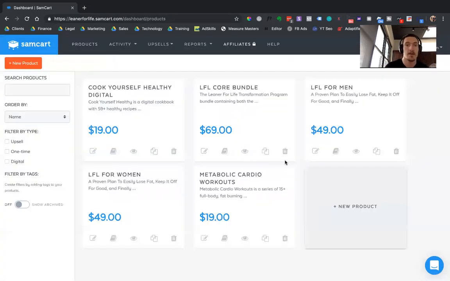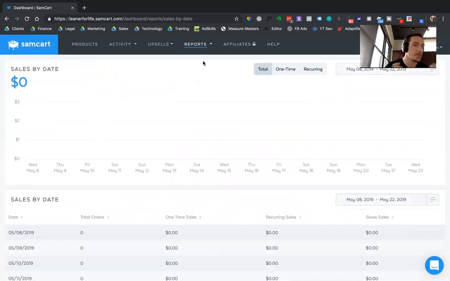Now, who do I think Samcart is best for? I think Samcart is amazing for people who have an audience and are trying to sell a digital product, a digital course, an ebook, or any kind of digital product. Now, you can use it for an e-commerce store if you only have a few products, but if you have hundreds of products, it's going to be pretty difficult to set that up on Samcart. You're going to need a storefront like Shopify or Magento. But if you're selling a digital product, an ebook, a course, or you're an influencer who wants to sell your own coaching packages or private memberships, this is a great option because it allows you to have a seamless checkout experience and then integrate with any system you're using to host your course, whether that's Kajabi, Teachable, even ClickFunnels course backend, whatever you want to use. So Samcart's great.